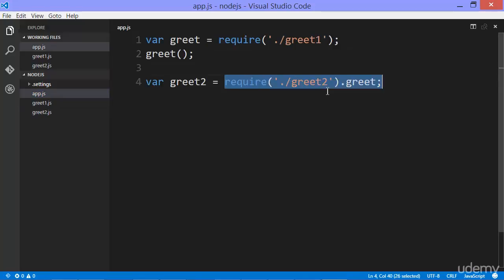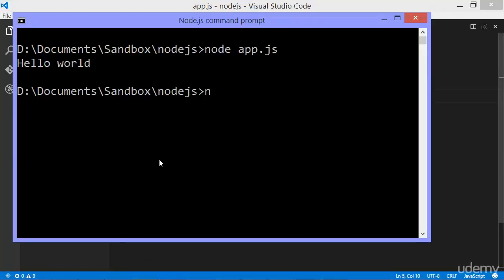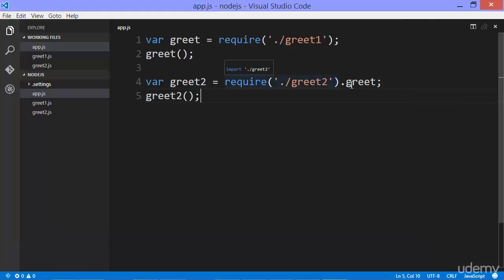So this is module.exports, that's what's coming back from require, and I can just put .greet right on the end of that because the function returns an object, and then I can say I want a property on that object. So now greet2 is the function, and I can call it the same way. See that? We try it. And there, it worked. So when you see that dot something after require, we're reaching down into that module.exports object and getting a particular property or method. That's pattern 2.